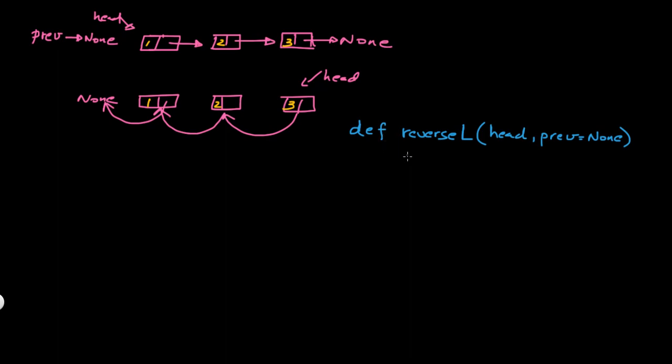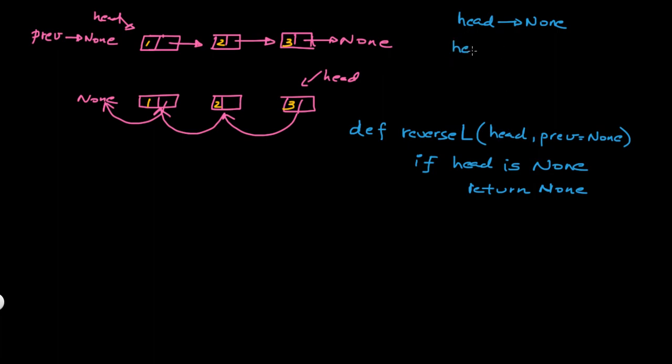How am I going to put this solution together? Let's think about a case where I'm dealing with a linked list that is an empty linked list, meaning head is pointing at none. If my head is pointing at none, what am I going to return back here? If this function reverse list is supposed to return back the head of the reversal of my linked list, and my original linked list to begin with is none, I'm just going to return back none in this case. If head is none, return back none.